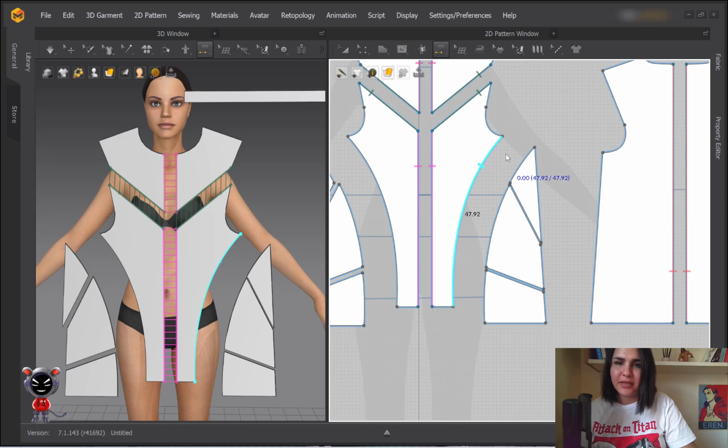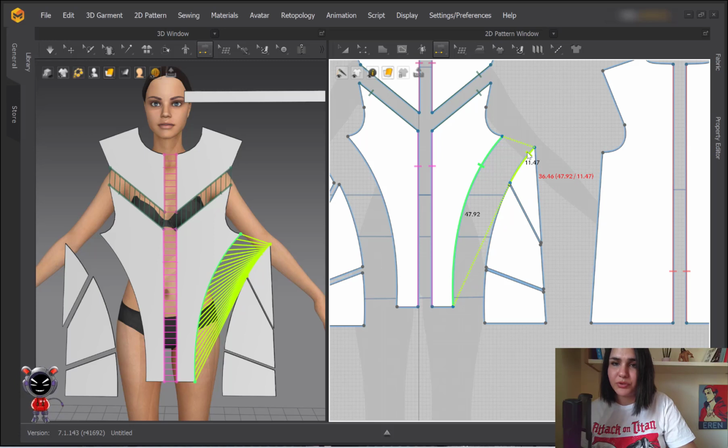Click and then hold shift, and you don't let go of the shift until your pieces are finished. You should keep holding your shift. As you see, your notch is going to be in the same direction as this one.